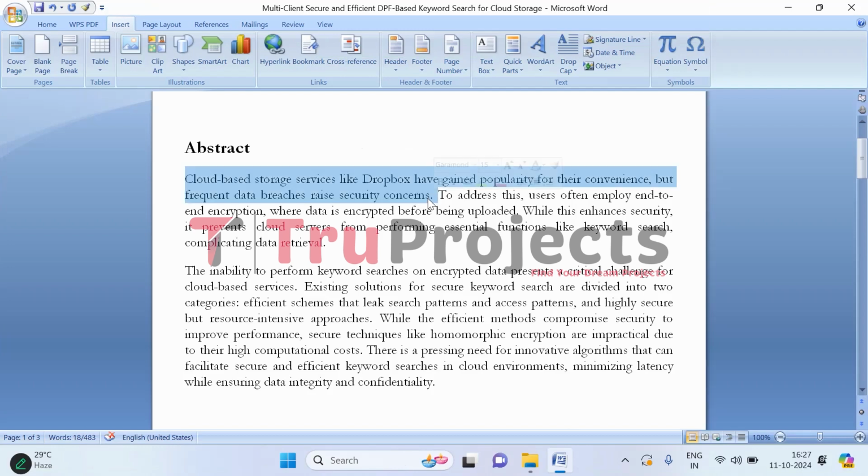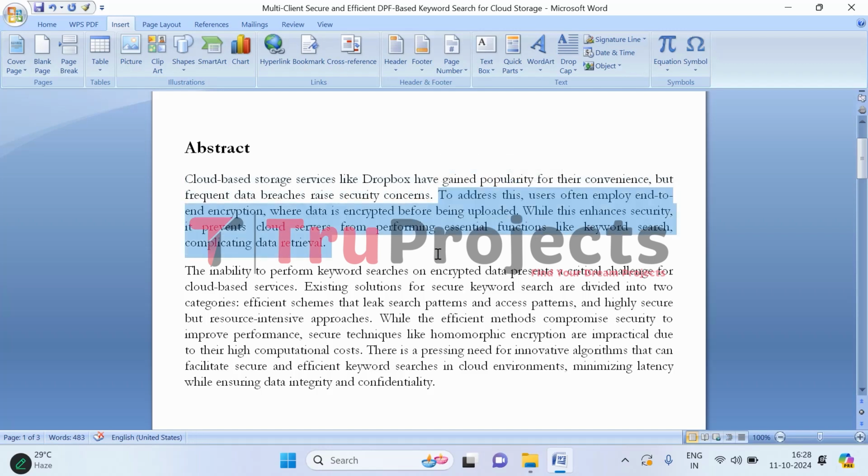Consider how cloud storage solutions like Google Drive have transformed data management by offering users a scalable and also a cost-effective way to store and access files online. These platforms allow individuals and also organizations to easily manage their documents and collaborate from anywhere, significantly enhancing productivity and convenience. However, the increasing reliance on cloud services has led to a rise in data breaches, causing users to be cautious about the security of their sensitive information.